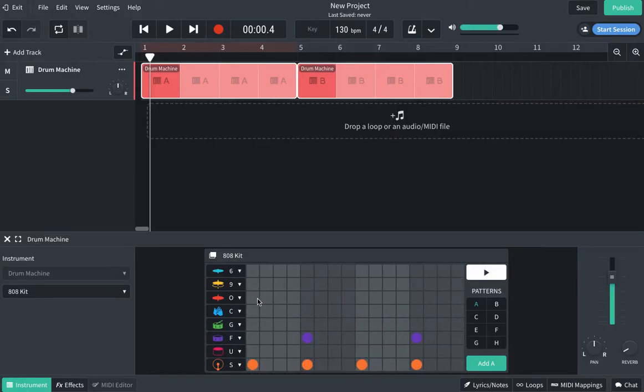And finally, we're going to put in some hi-hats. Again, there are different hi-hat sounds, but the one we're going to go for is the closed hi-hat, which is the kind of orange one just here. We're going to put a hi-hat sound on every beat, just like this, but we're also going to put them in between the beats as well.